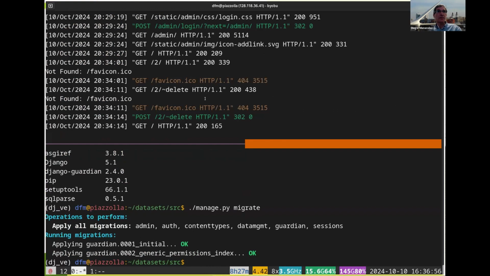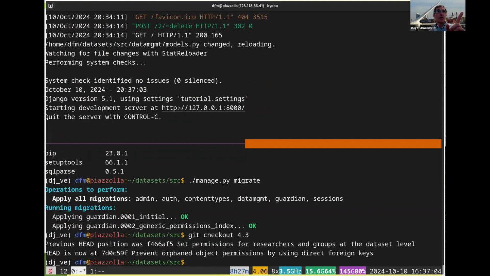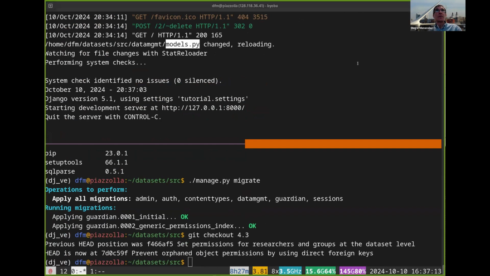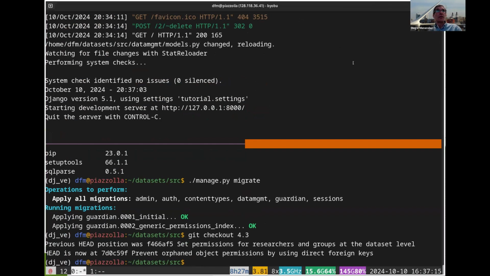Yeah, that's the last one. So check in, check out 4.3. It detected that the file models was changed. And for that to work, we will need to make migrations.